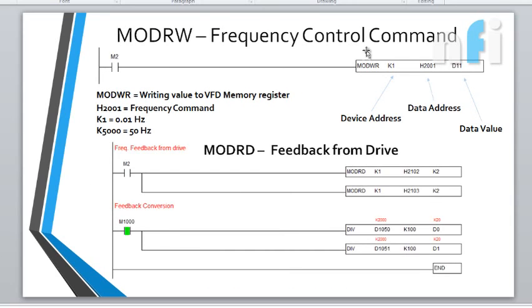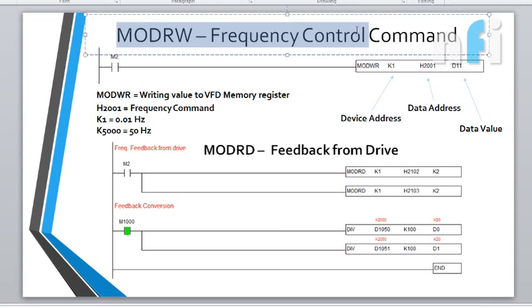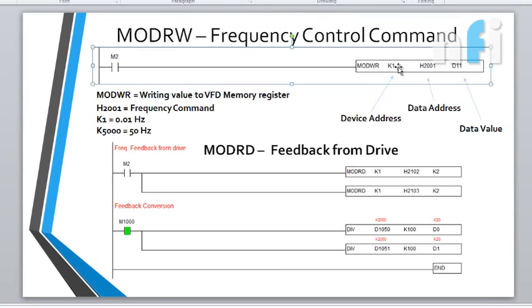Here we are also again using Baud Rate frequency control command. Baud Rate K1, this is a device address. Now this device address, K1, means this is my first device. So this is my first drive which is connected to my PLC. If I connect another drive, I have to write K2, if all the other parameters are same. So that will become my next drive. If I have more than 5-6 drives, then I have to write K2, K3, K4, K5.